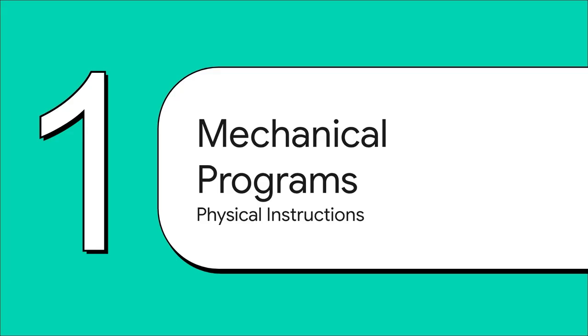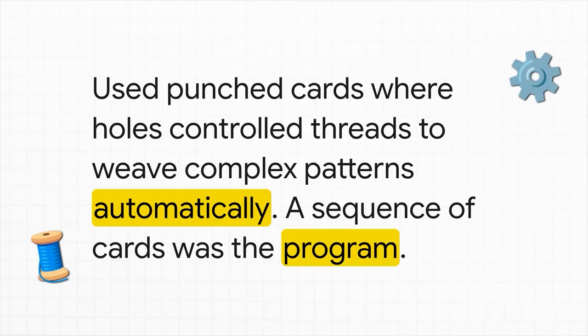Not even close. It starts with thread and wood. This is a world where programs weren't code as we know it. They were actual physical objects designed to control a machine. Take a look at this, the Jacquard loom from 1801. It used these punched cards where every single hole, or the lack of a hole, was a direct physical instruction. It was a simple binary choice. Lift this thread or don't lift this thread. You string a sequence of these cards together and bam, you have a complete program that lets the machine weave these incredibly complex patterns all by itself.